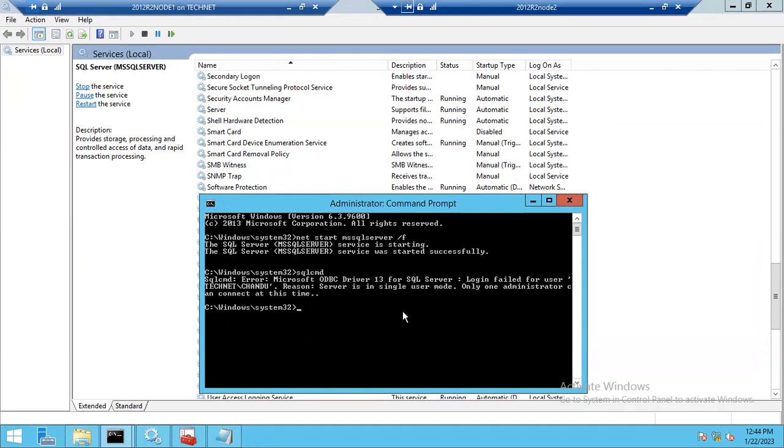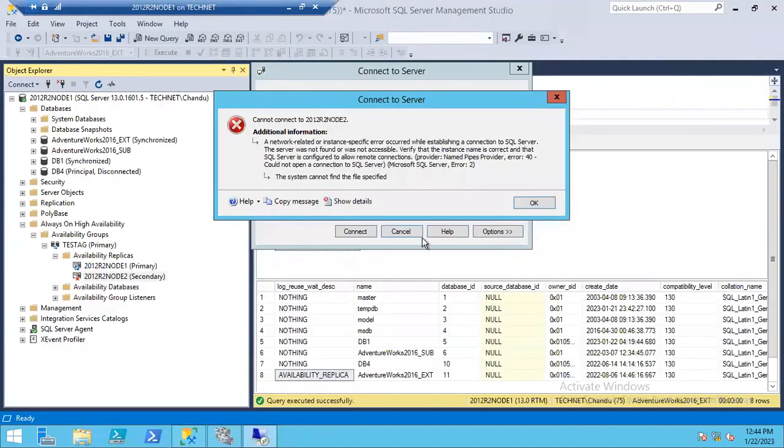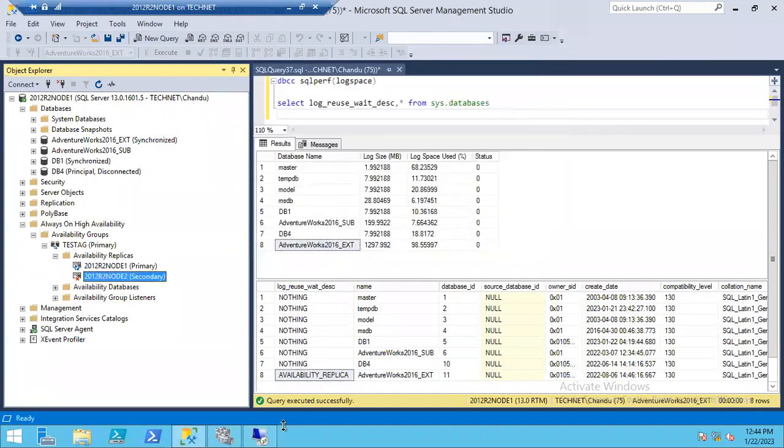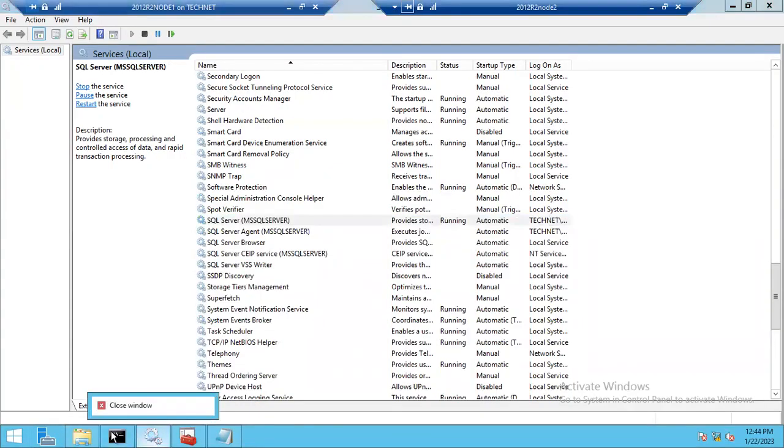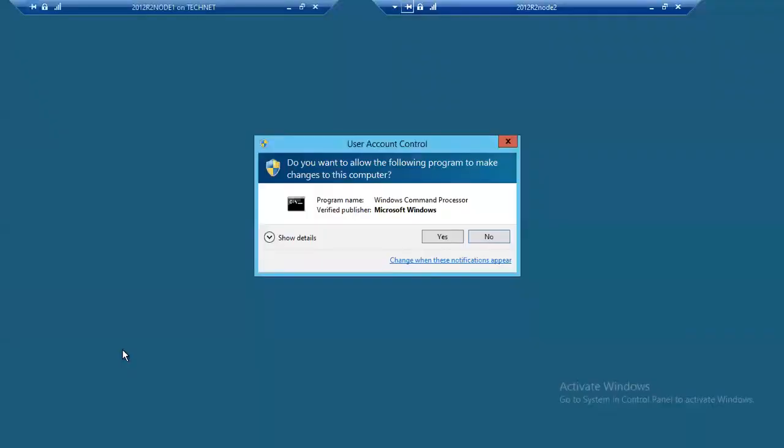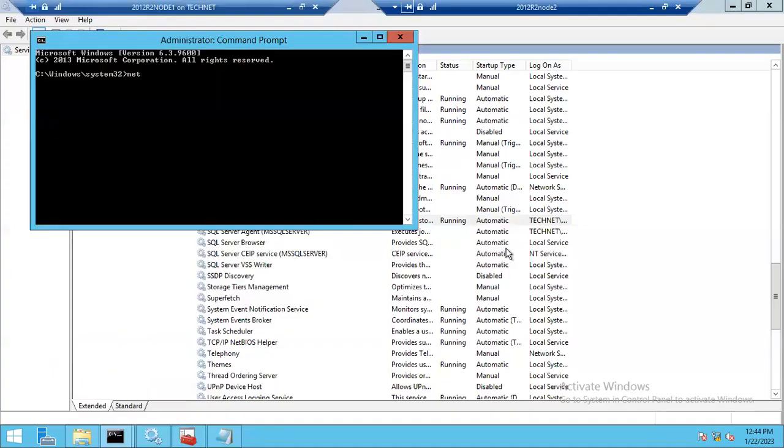So let's stop the service. MSSQLServer. Exit. One second, let me see if I have any connection open. Close it. Okay. Net start MSSQLServer /f for minimal configuration and /m. /m is for single user mode.